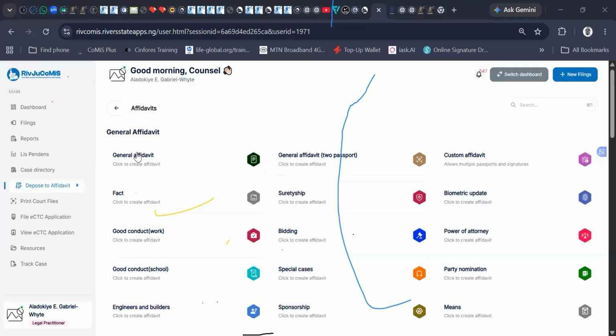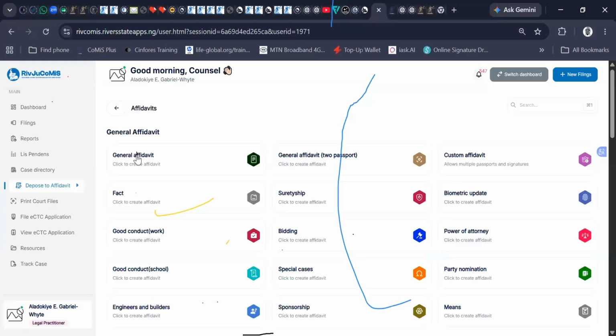So let's say I'm doing a self-age declaration, for instance. I'll come to general affidavit with one passport, okay, and do it.